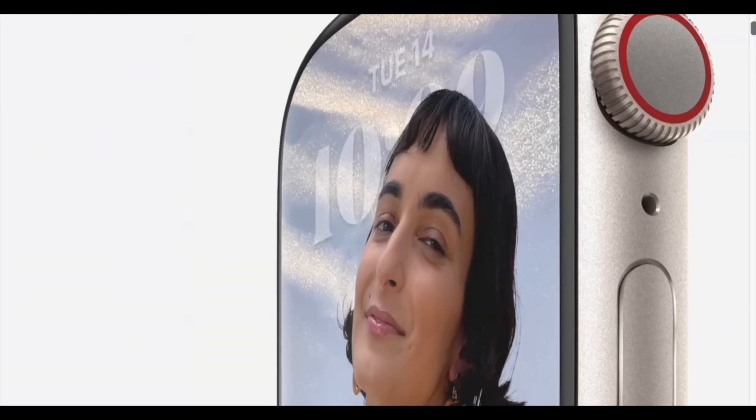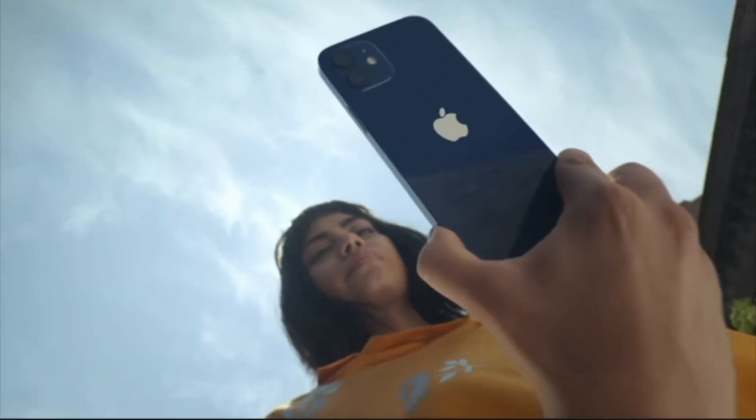Let's talk about the elephant in the room — will we see that flat edge design this year, or will we be disappointed with another year of the same old? I feel like we're entering a loop with the Apple Watch if we don't see a new design. It reminds me of the iPhone 6 when we saw the same curved edge design until the iPhone 12 — that took about six years before we saw a new design. Apple, if you don't give us a new design, I personally will not be upgrading. The sensors and processor are great, but I want people to know I have the latest Apple Watch.